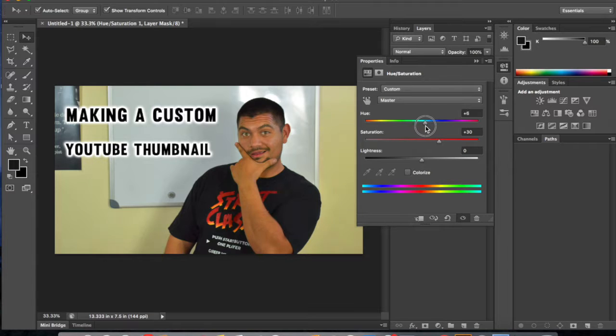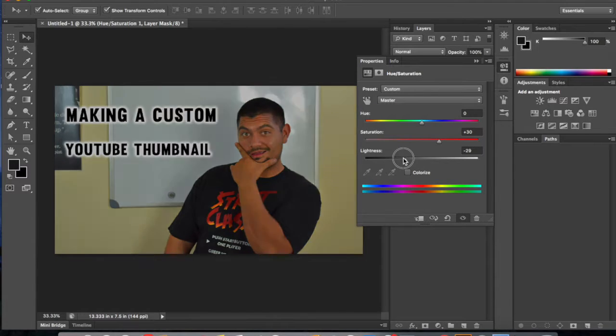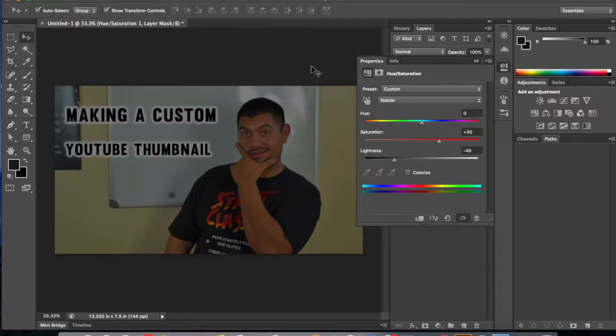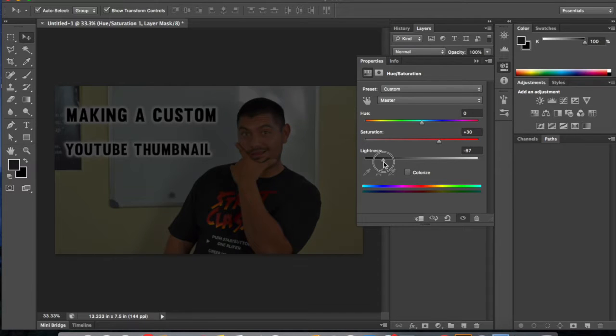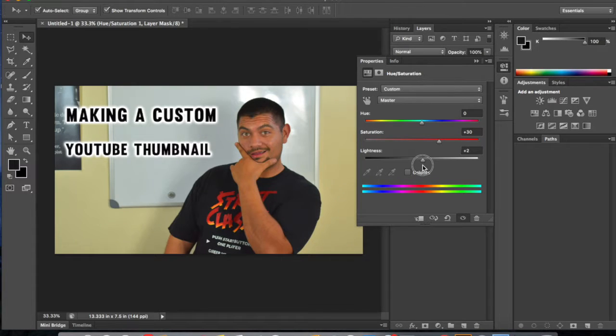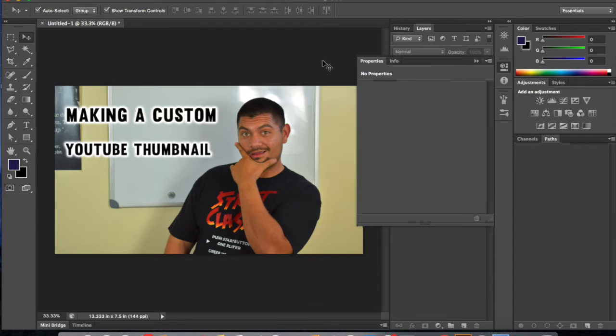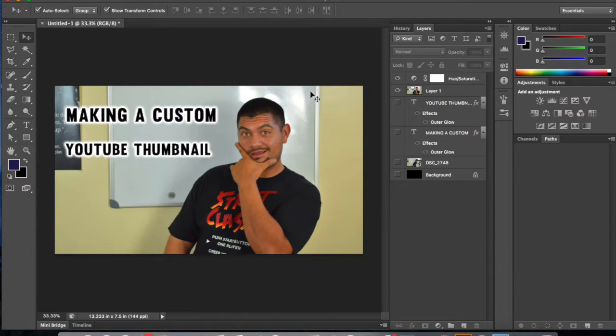And then the hue, you can play with the hue if you want. I don't really mess with that too much unless I want to look like the Hulk. But yeah, I just usually stick with the saturation just to make the thumbnail stand out a little bit. And then you can also play with the lightness and the darkness, so I can make it look like I'm taking a picture in the dark for some reason, like my lights went out. But I only mess with the saturation. I just bring it up, and then that's basically it.